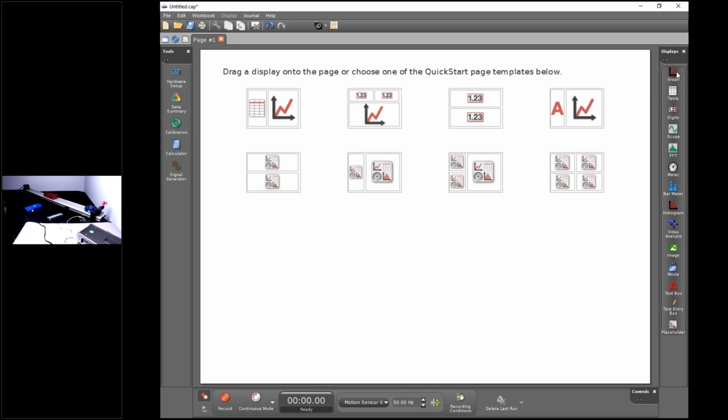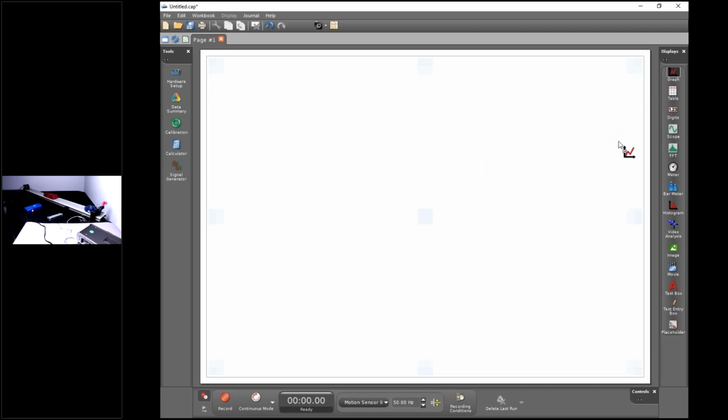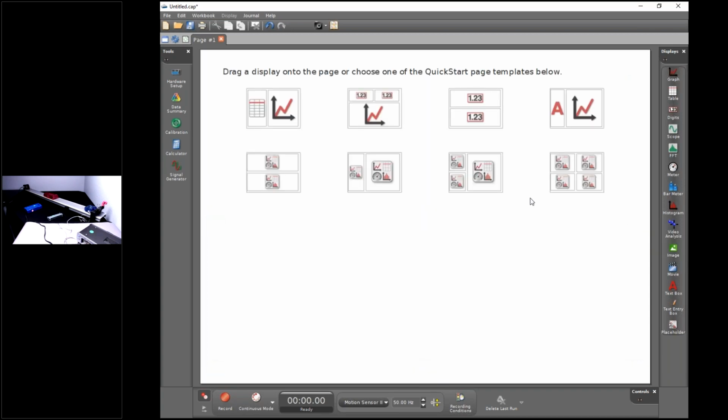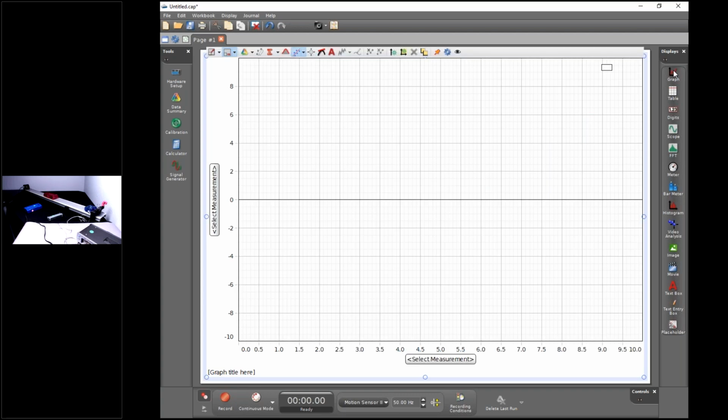Let me do the first thing, drag to page. If I drag this to the page, you'll notice that there are some blue boxes. And as I hover over the blue boxes, it gives me a preview of where this graph display will be dropped if I release the mouse button. So I could have it on the bottom half right here, or I could have it fill the screen if I drop it in the center. Let me escape out of that though and show you what the other option is. And that is to simply double click to create a graph display. So let me double click graph, and basically it creates a graph that fills the screen.